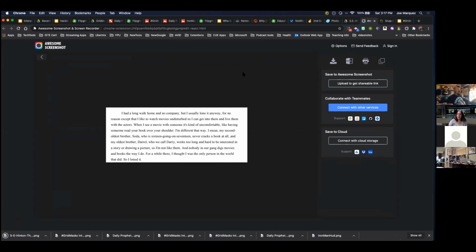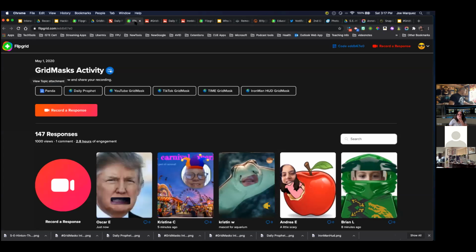Every time they read a paragraph that resonates with them, that's exactly what they do. And then they create a folder in their Google Drive or on their machine just called Outsiders. And then at the end of each chapter, we do a grid snap. So let me show you what that looks like.